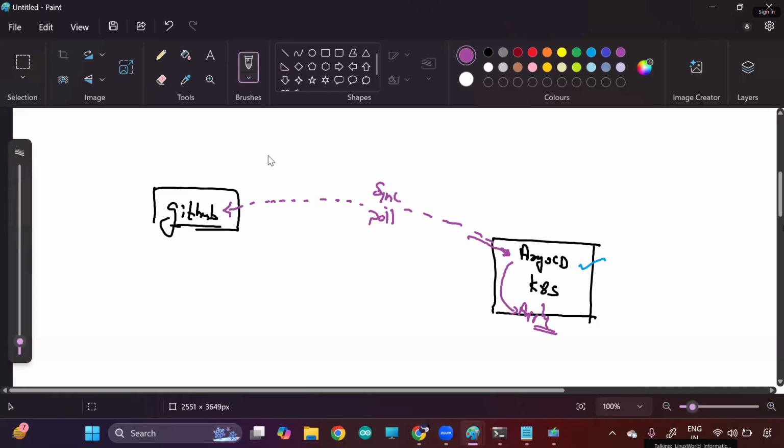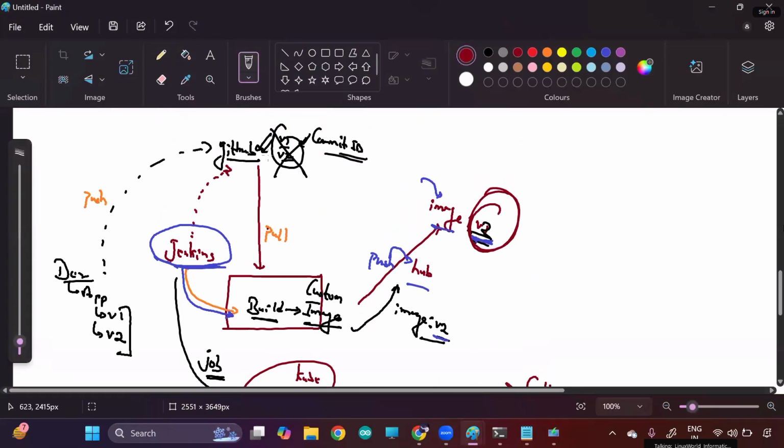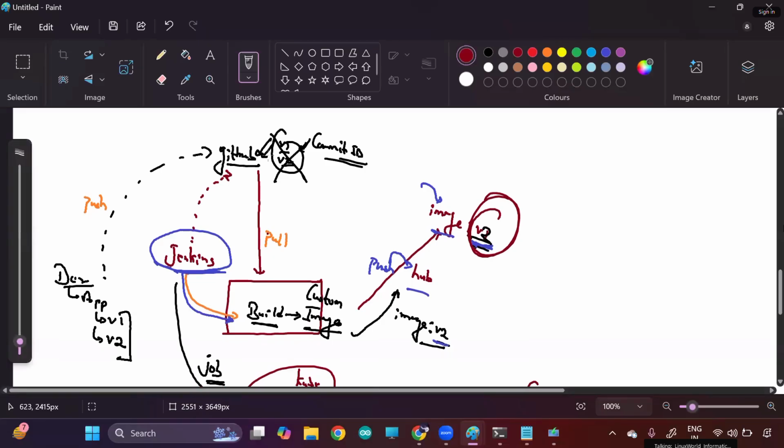If you look at this diagram again, as soon as my developer uploads the code to GitHub, the complete end-to-end pipeline gets created. How? As soon as my developer pushes a new code, let's say version 3, to GitHub, Jenkins will download this code automatically, build it automatically, and push it automatically as version 3.